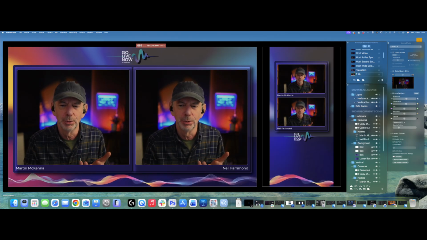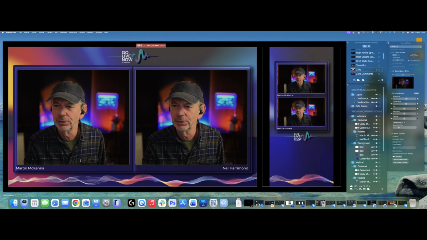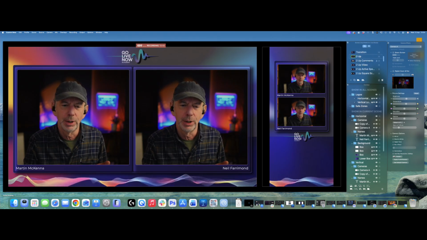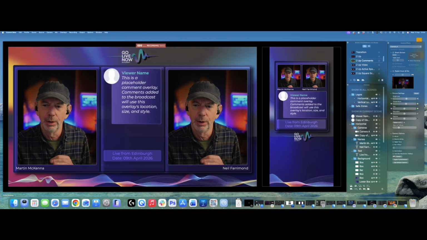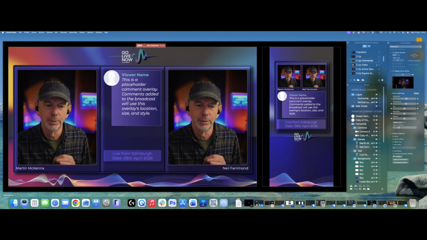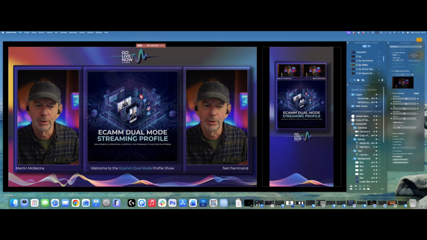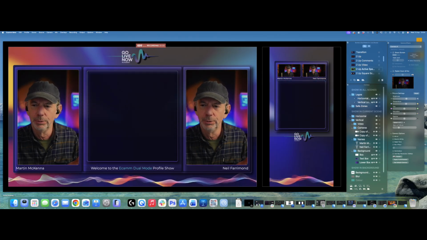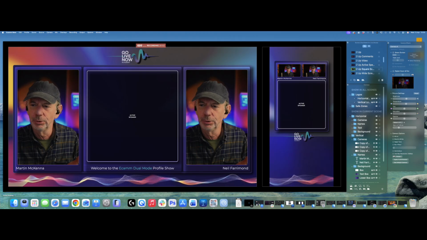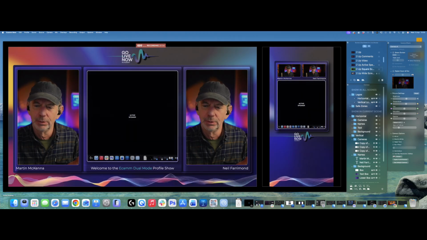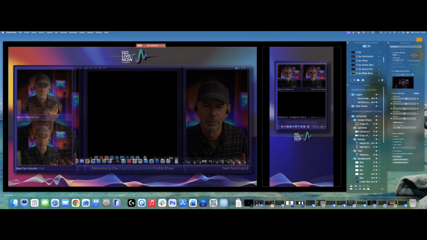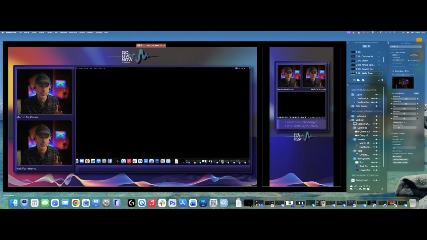But I've got a nice simple layout for 2 guests, and then we go through a sequence of the same things as I had for host on their own. So we end up with various different scenes where I run through active speaker, the square, and the two up as well. So all of these are set for you.